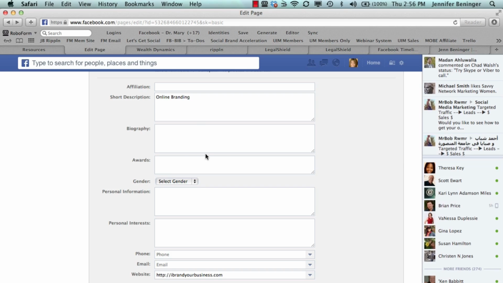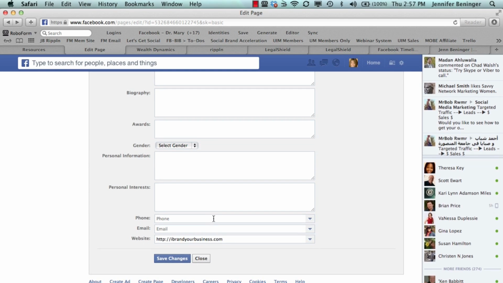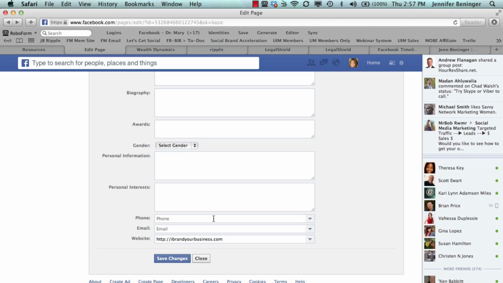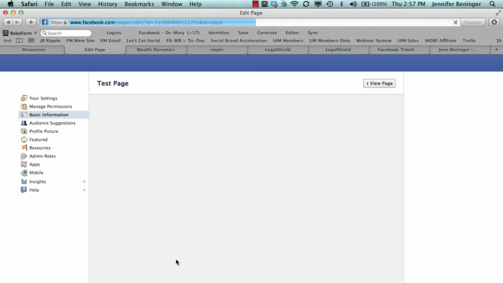Up here, again, like I said before, you want to make sure you're using your keywords because it helps with your SEO. Please put a phone number in here. If you don't want to use your cell phone, go to Google Voice and get a free Google Voice phone number, which will then forward to your cell phone. So you can give out a generic number. You don't have to give them your real cell phone number, but please leave a phone number in there. It's very frustrating because a lot of people go to Facebook to learn and to gather your information because they can do it from their phone. They're like, oh, I need to call iBrand Your Business. Where do I go? They go to my Facebook page and they see the phone number. And then of course your email and your website. And then you want to save changes.